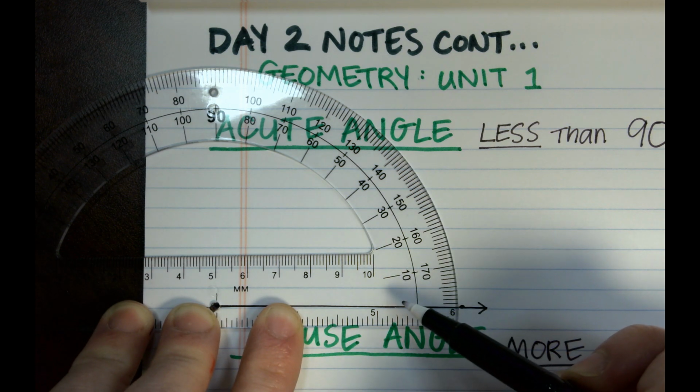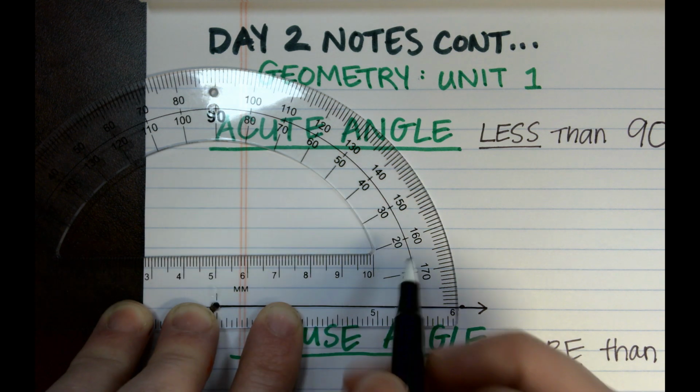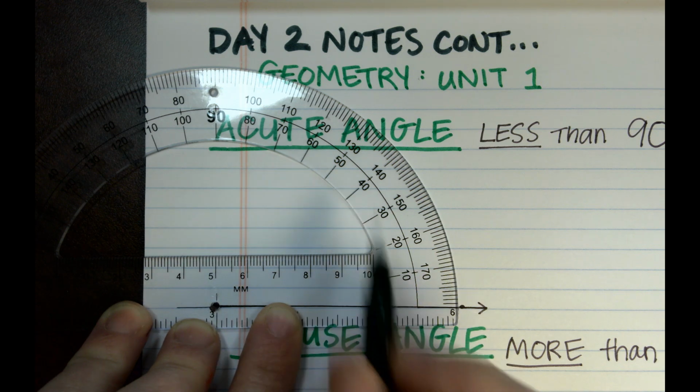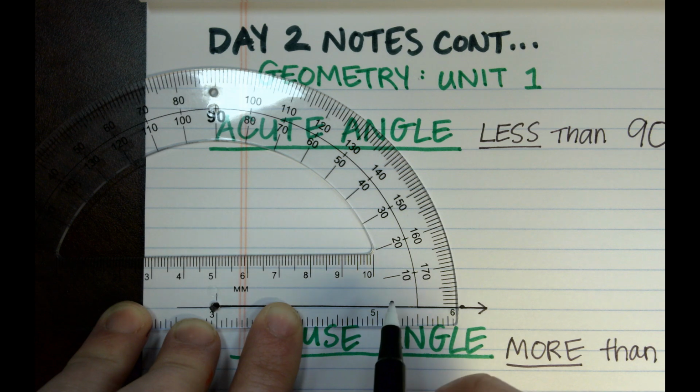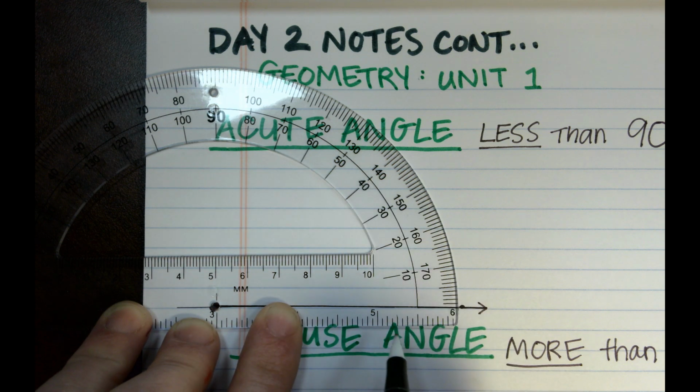So, am I looking at the numbers, do you think, on the inside or the outside? Inside. Does anyone want to explain how they were able to tell we're using inside? Because if you go to obtuse, it's going to go to 180. So you're trying to do it under 90 degrees. Right. And also, our angle is opening from here and we're moving up. Does it make more sense to go from 0 to 10 to 20 to 30 or go from 0 to 170, 160? It makes more sense on the first one.